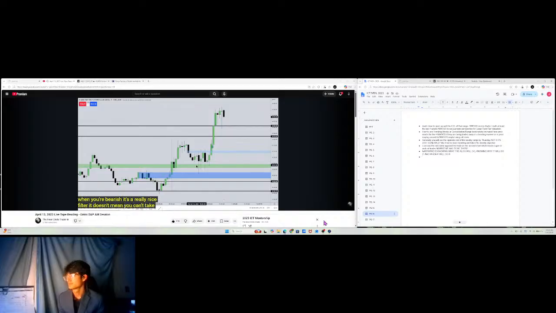It doesn't mean you can't take shorts or longs that would not be in agreement with that idea. It just means that that's the best of the best. And if you're really trying to be disciplined and you're willing to let a lot of trades go by, but you just really want the best ones, and you want to have the record that I'm showing you publicly, because everybody's asked for a track record. My track record is what you see. I'm accurate. When I call it, it works. When I whistle for it, it comes.